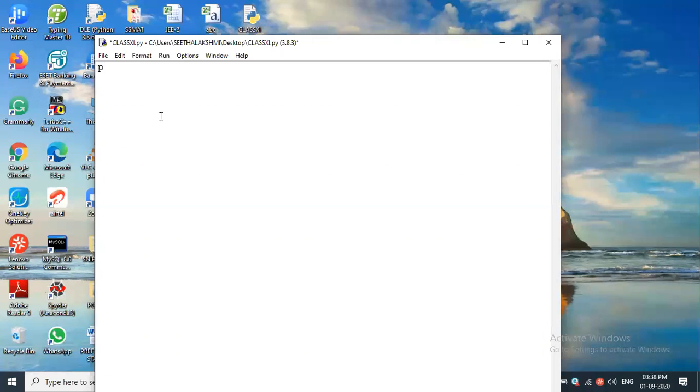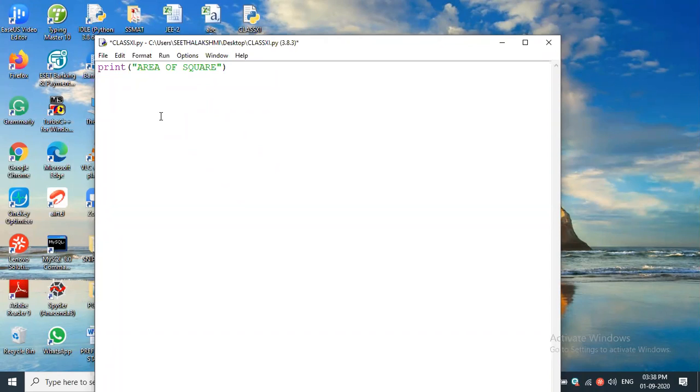Print function. Inside the code, the print function, enclose it in brackets with double quotation marks. Within the double quotes or single quotes we should type the message: Area of square. Okay, so I close the quote and close the parenthesis also. That's all. Now we need to get the A value from the user. Which statement is used to get the value? The input function. The input function is used to receive the input from the user.